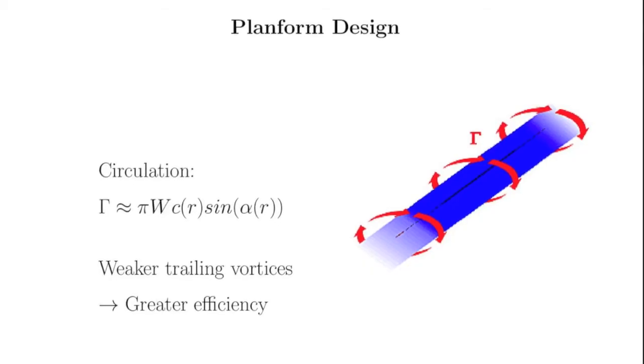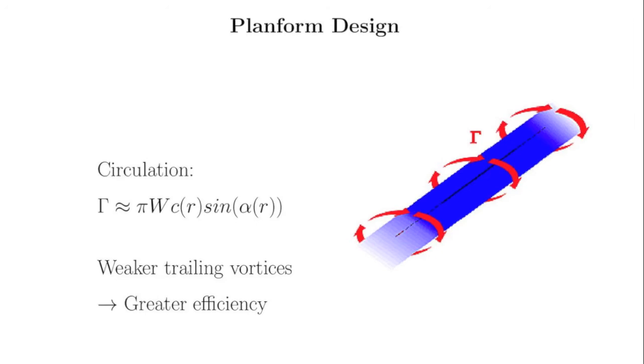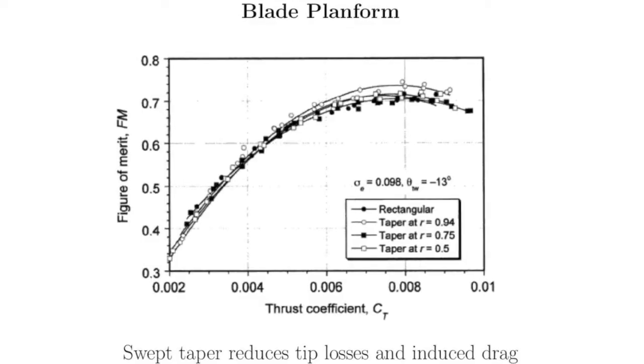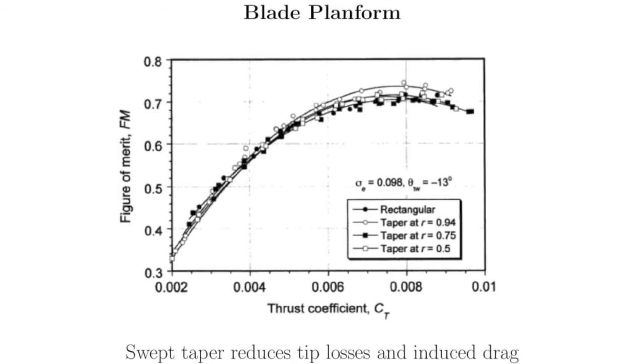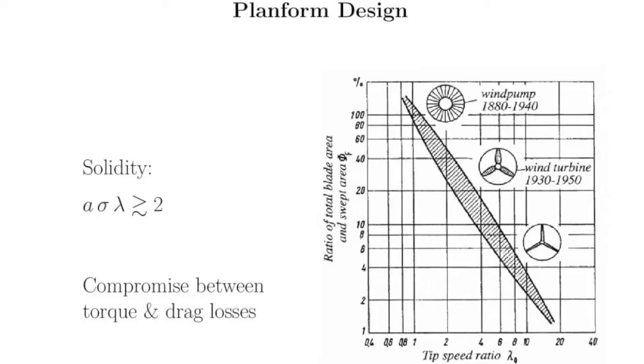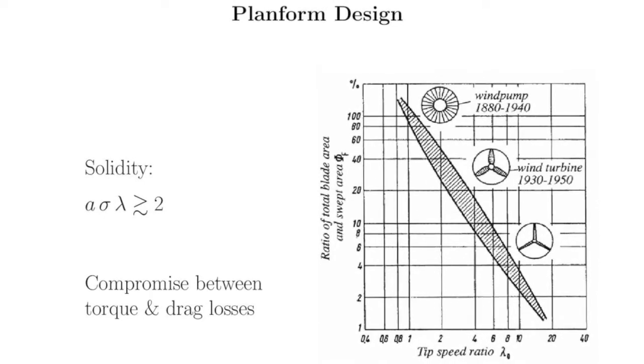The planform design had several constraints. There should be sufficient lifting area such that the wind turbine self-starts at 10 meters per second. The blades should also be tapered along the span so that the circulation is constant. A short trapezoidal taper was used as this gives 10% greater maximum lift-to-drag ratio than a standard rectangular profile. The final constraint was to ensure that the solidity did not exceed the empirically determined value of 7.5%.